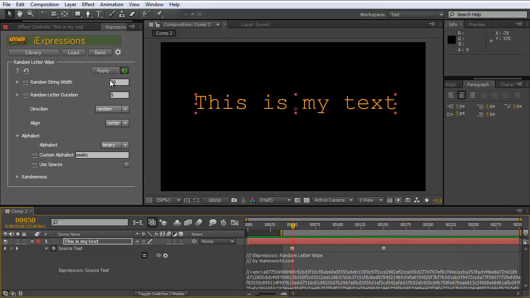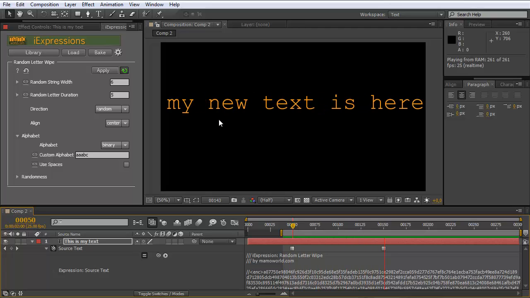Oh, and this random string width is of course much too much. Let's put this to 6 and preview again. And now you can see the zeros and ones change much slower.